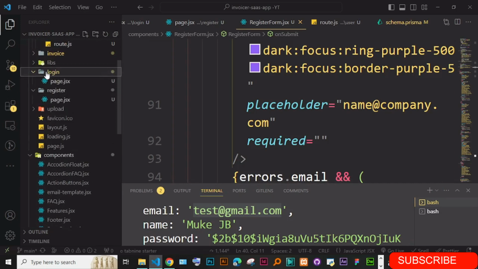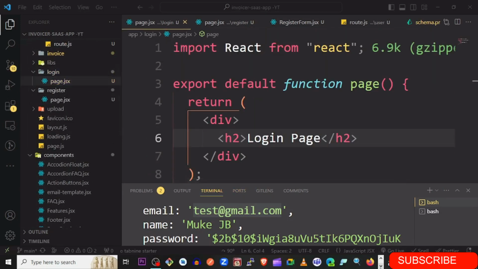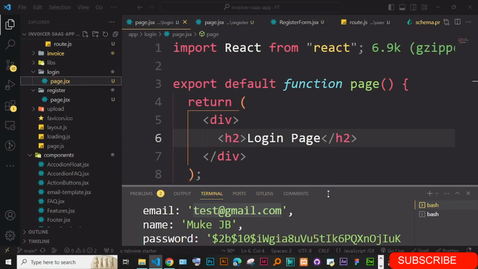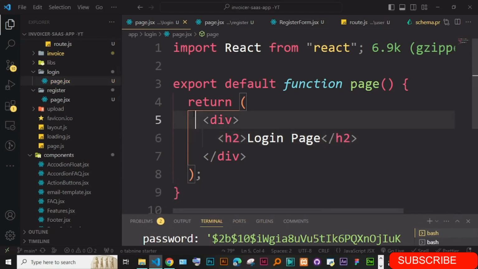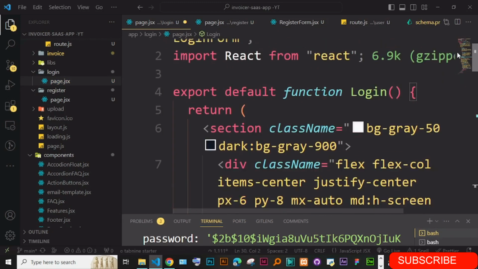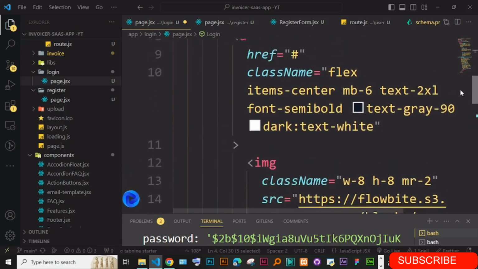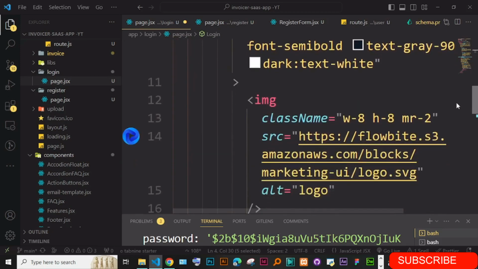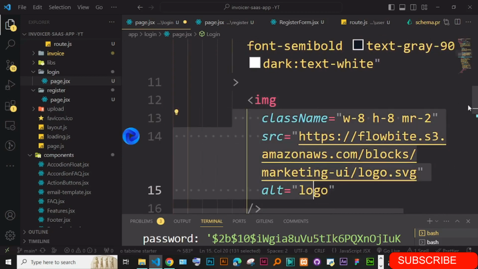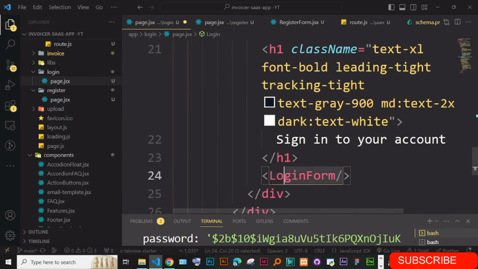Where is the login? So we have the login page here, and let me make sure I'm recording. Okay, so now just update the login page. I'm just going to update it like this, and really it's the same thing: having this login component, then having the link with this logo to the logo, and then down here we have this login component. So let me just create this login form.